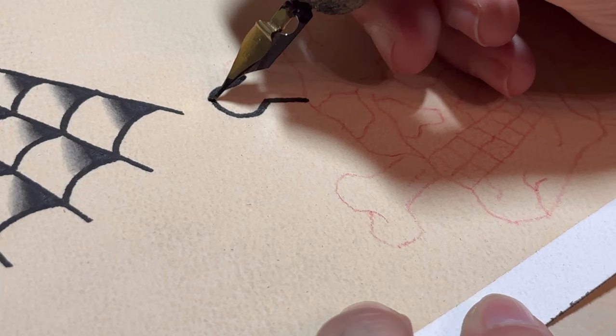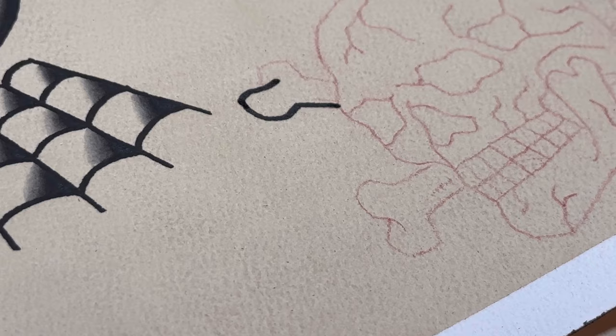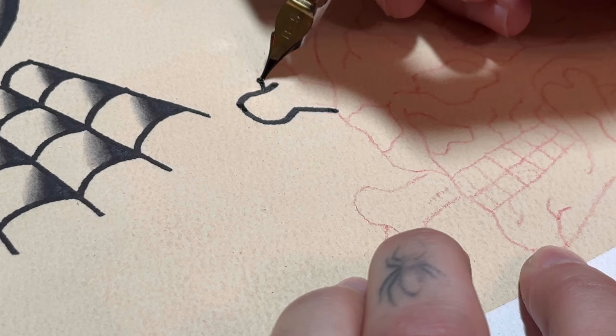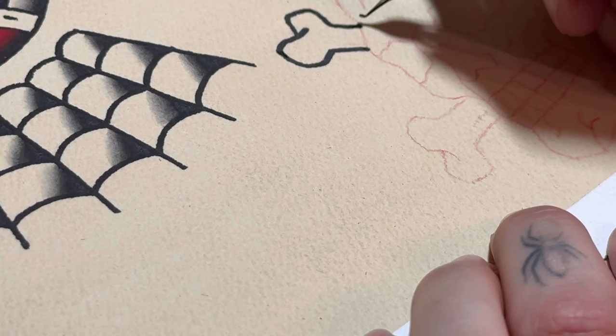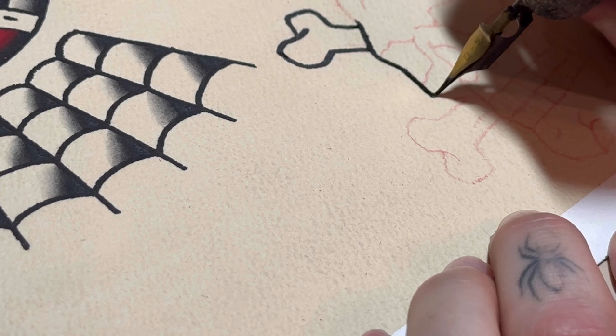Just touch that part up, piece of the paper. So as you can see, lining with the nib on cold press paper is pretty much really challenging and is not the cleanest option when it comes to using a smoother paper. So if you really want to have the crispiest, smoothest lines possible, maybe hot press is better.